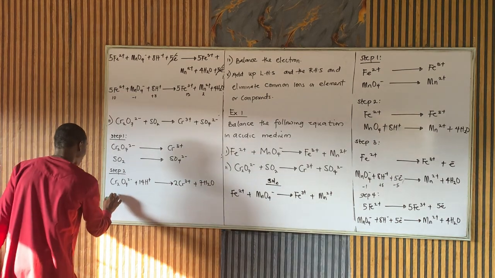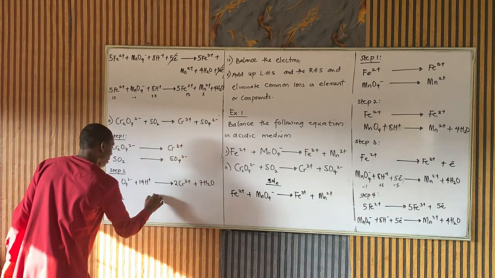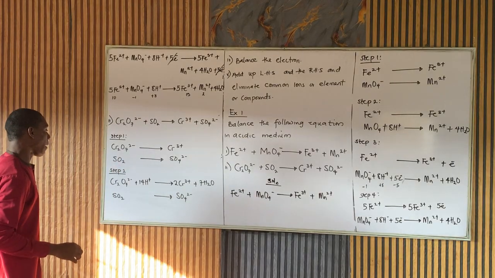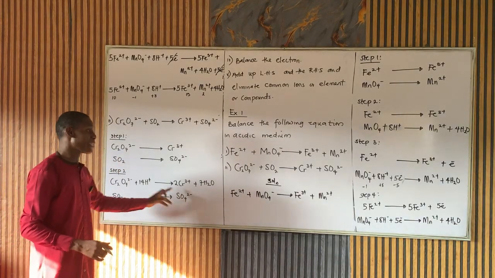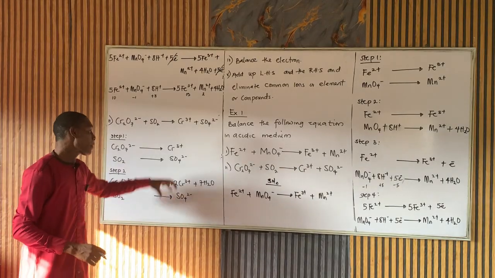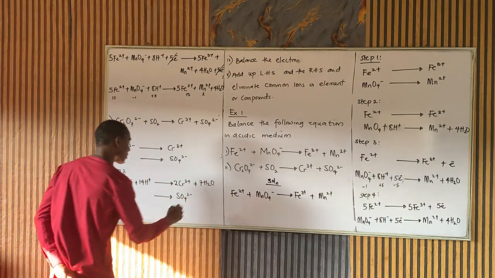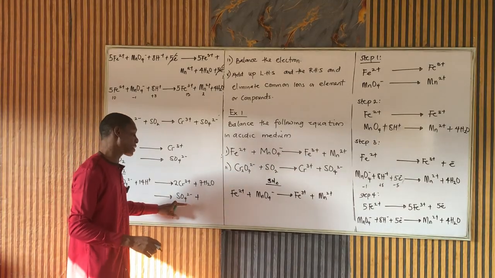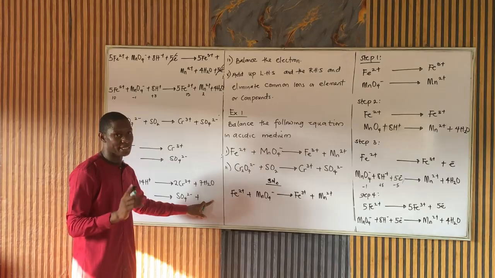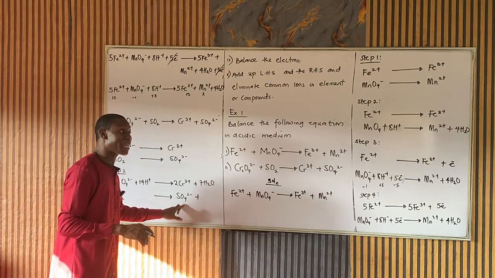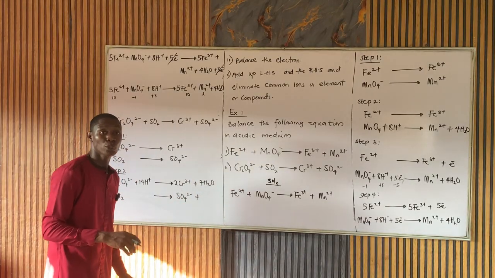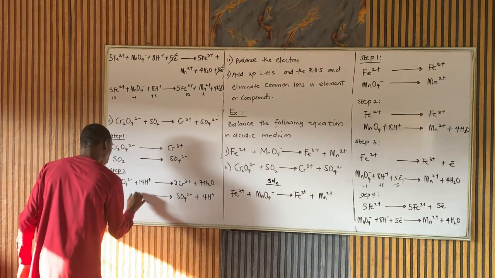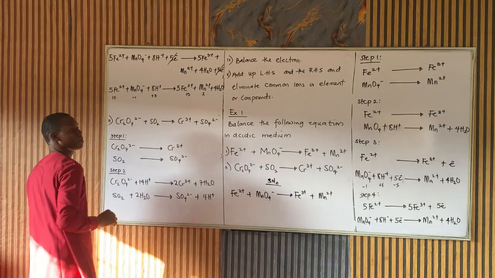Now for the second one, we have SO2 and we have SO4 2 minus. Now the oxygen here is more than the oxygen here by how many? By 2. Where you have the higher oxygen, that's where you add the hydrogen ion. So I'm going to say plus hydrogen ion. How many hydrogen am I going to add? Some think that because you have 4 oxygen here, add 8 hydrogen. No, please, not that. The oxygen here is bigger than that in the left hand side by 2. So you add 4 hydrogen ion. And right here you have 2 molecules of water.